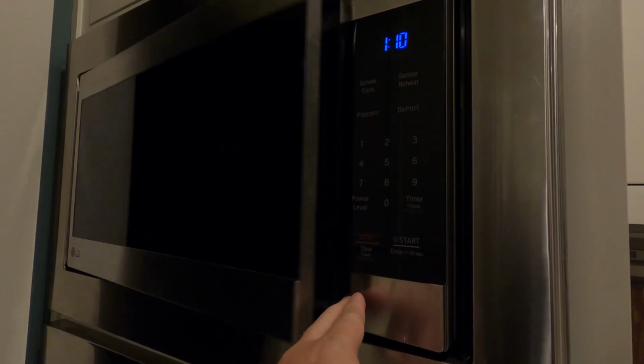Well, hopefully you learned something this episode, and you don't go buy a new microwave frame that costs the same amount as your microwave.